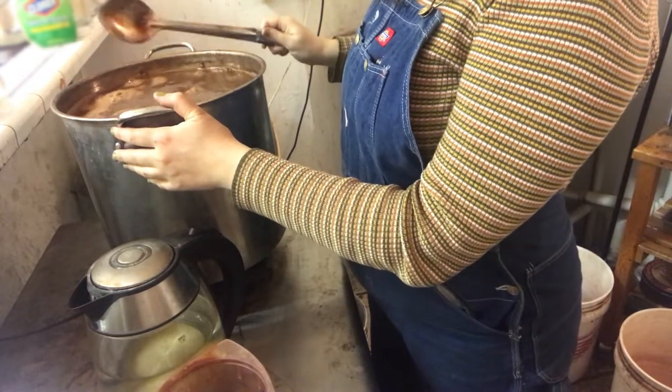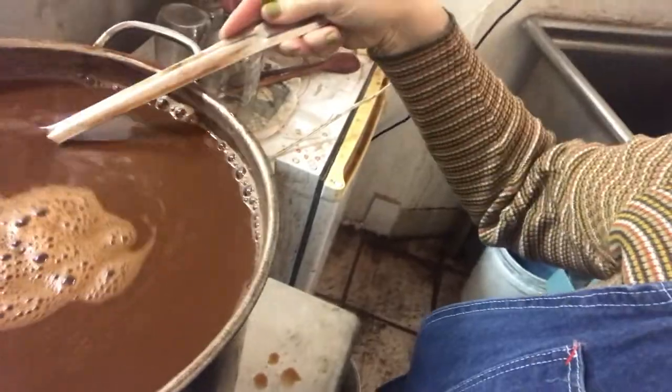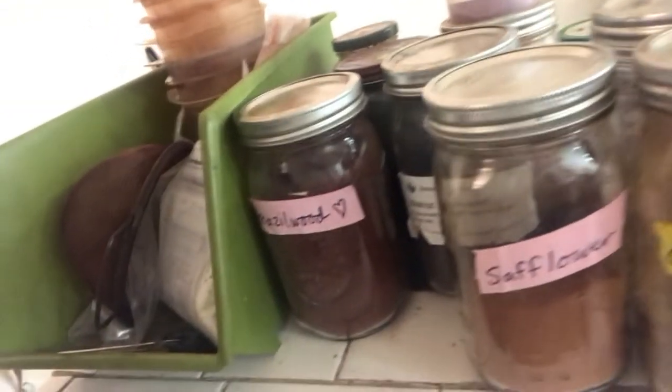Here I am in my little dye pot nook — it's pretty crowded, I have a lot of precarious things placed on the ground, such is life, gotta watch your step. I have my terracotta dye bath, which is a mix of matter and some other things, and this is my acacia wood kutch dye bath which I just showed you. This is my work sink — it's pretty dirty, but I did just clean it, so you can imagine how much worse it was. Here's some of my regularly used dye things — there you have it.